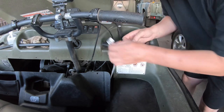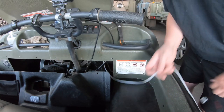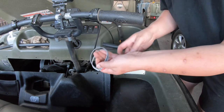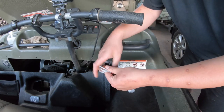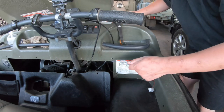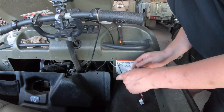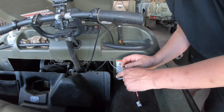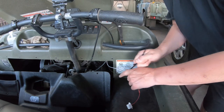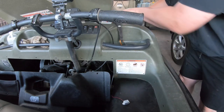Not sure where we're going to put it. I'm thinking actually probably up under the dash is probably a sensible thing to do. Now these things are a reed type buzzer, so doing a coil of wire like this can form an inductor, so you do have to be careful sometimes. This again is why I'm hooking this directly up to the battery instead of hanging off some end of the ignition circuit. But I may come back and shorten this wire in the future.